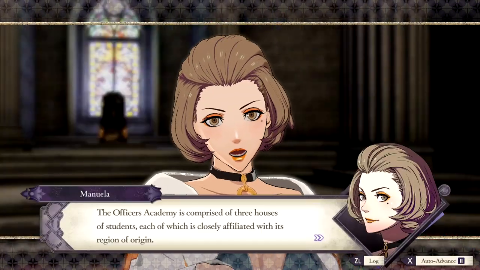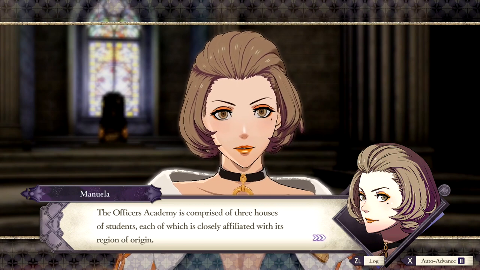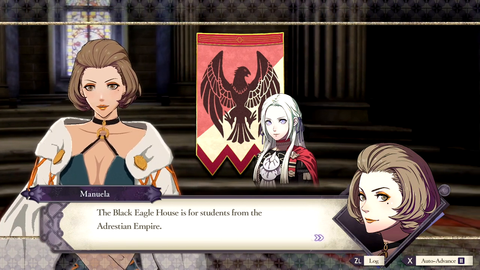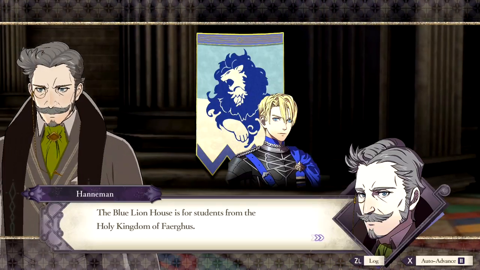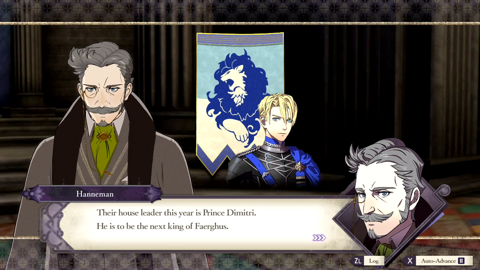The Officers' Academy is comprised of three houses of students, each of which is closely affiliated with its region of origin. The Black Eagle House is for students from the Adrestian Empire. Their house leader this year is Edelgard, the Imperial Princess, who is in line to be the next Emperor. The Blue Lion House is for students from the Holy Kingdom of Fargus. Their house leader this year is Prince Dimitri. He is to be the next King of Fargus.